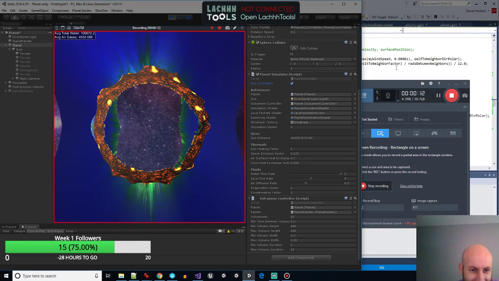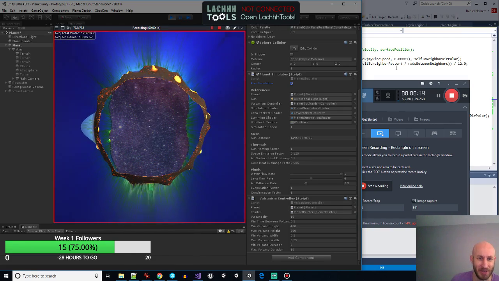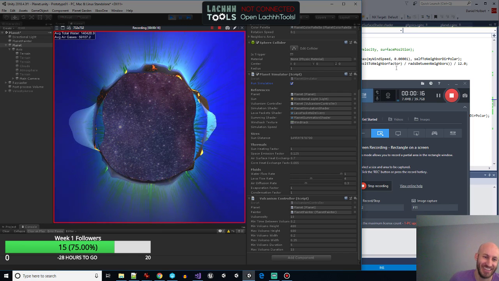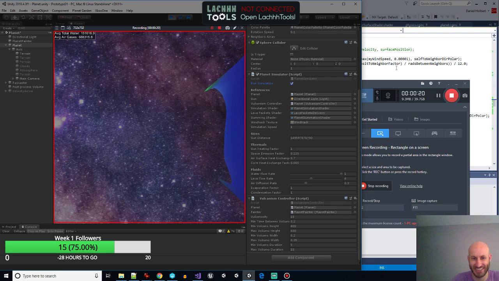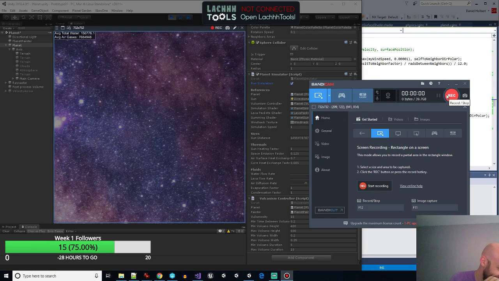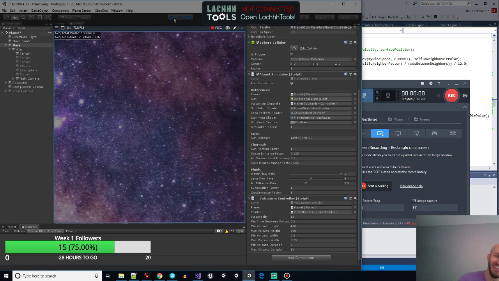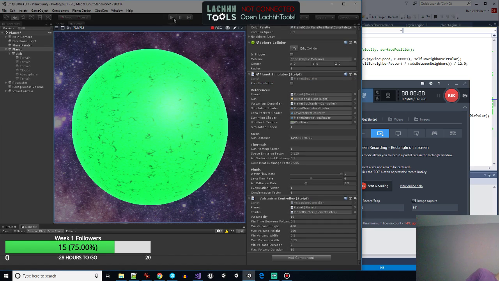Whoa, it seems a little bit different zoomed out like that. My god, that looks so cool! Oh my god, it's so good. I think that green must just be the interaction of the water with the rocks, how the water absorbs light, those streaks of green. Oh my god.